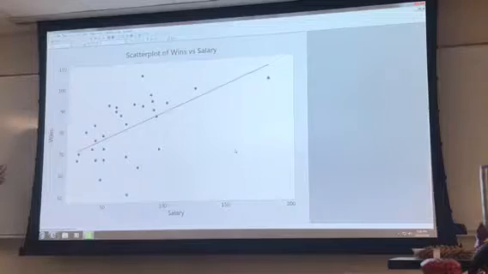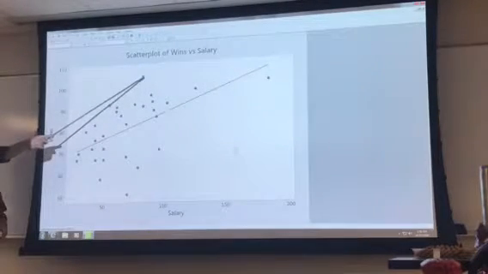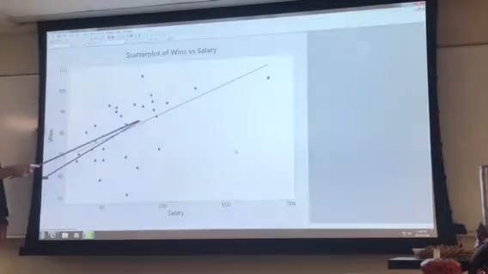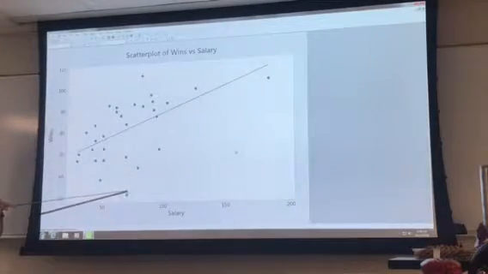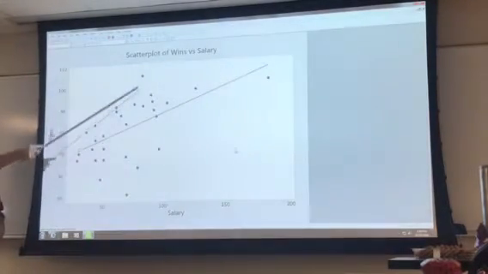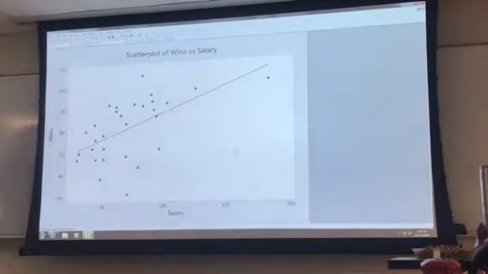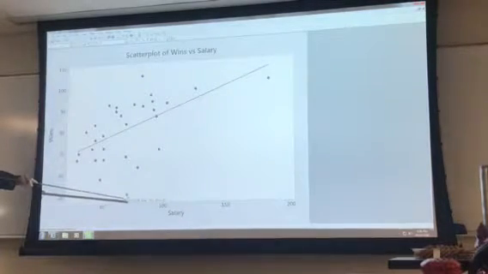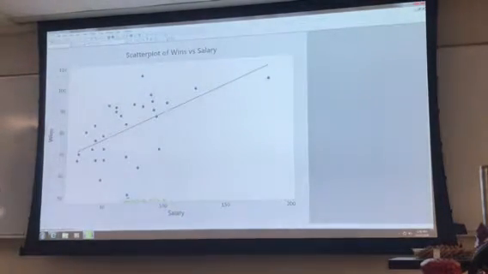Well, there's 2 that I could make an argument for. That one seems to be pretty far above the line. That one seems to be way far below the line. So either one of those dots could be the one. But if you point at this one down here, Minitab will pop up and tell you that is team number 30. So that's the one that Minitab flagged and said that was the one that you missed.